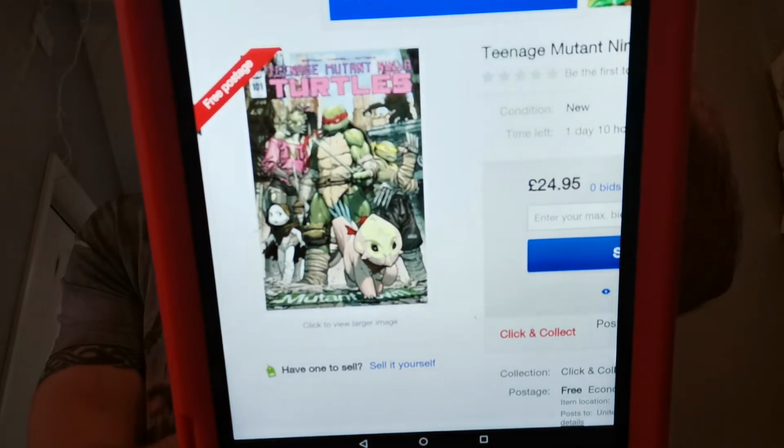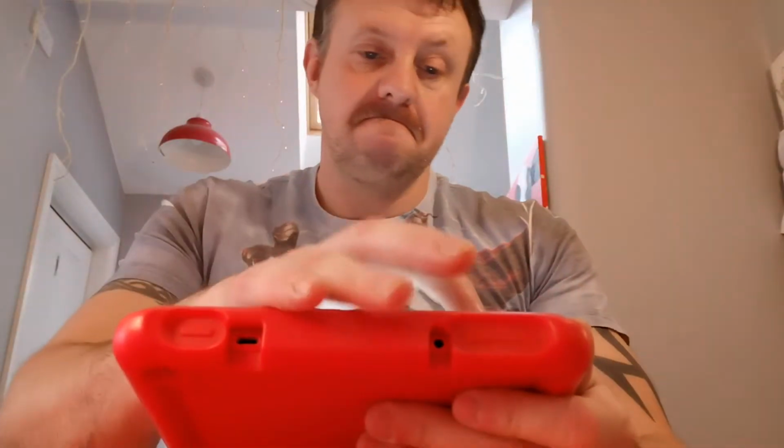Teenage Mutant Ninja Turtles have had quite a bit of spec of late. What can I tell you about it? This is the issue with the first appearance and cover of Mona Lisa. Mona Lisa. And that is the cover appearance on the variant. It sold 14 copies, had a 7-day trend of plus 90%, and a high sale raw went for $22. A lot of love for Teenage Mutant Ninja Turtles at the moment.